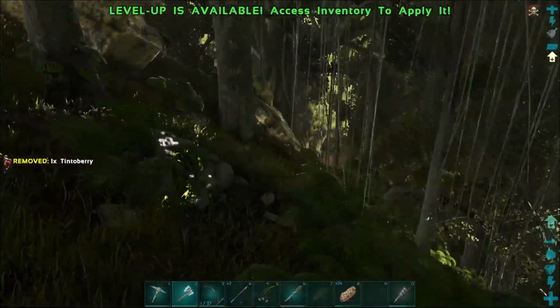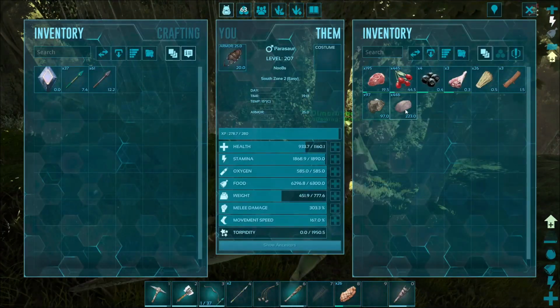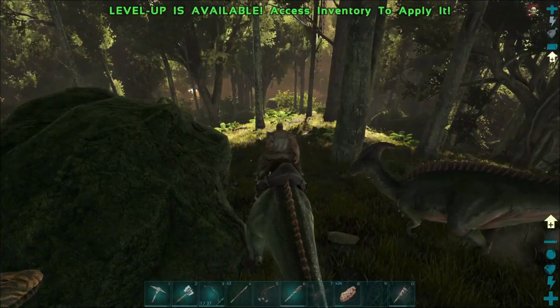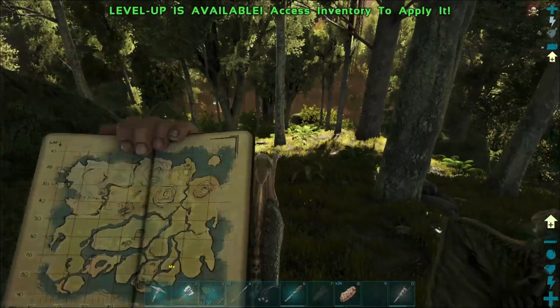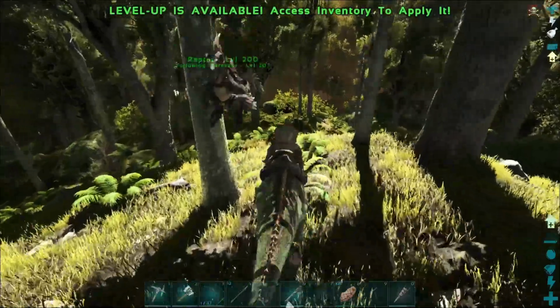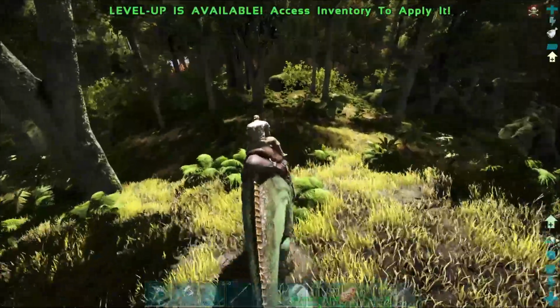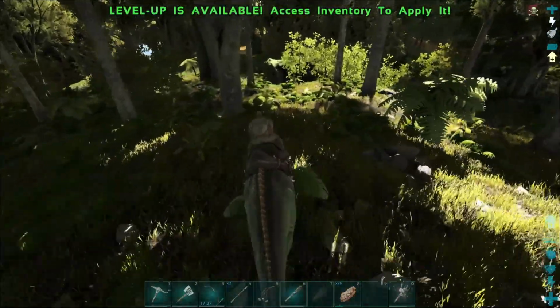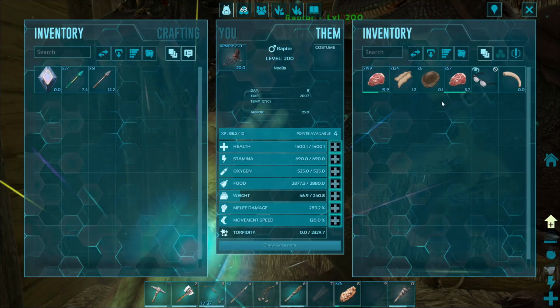But yeah, okay, so I think, do we have enough? We got like 100 metal? Yeah, that's more than enough. All right, let's get back down to base. I just want to make sure I'm going in the right direction. Let's see. Our base is right there. All right, let's do this. I'm going to get down there and get this stuff ready to go. Okay, back at base.